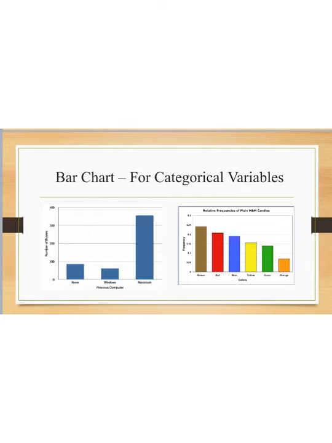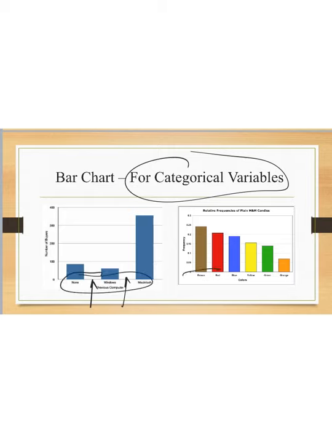The bar chart here, this is for categorical variables. So you can see the bars do not touch each other in this situation, and that's because the x-axis is not a continuous string of numbers or an ongoing set of values. These are just their own unique categorical variables. So again, hair color, eye color. This is M&M candies on the right, and laptop computers on the left. Your y-axis will still be the frequency.